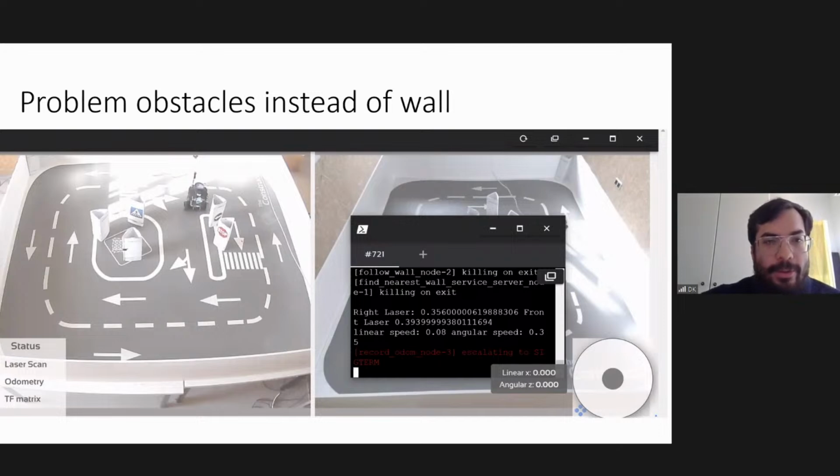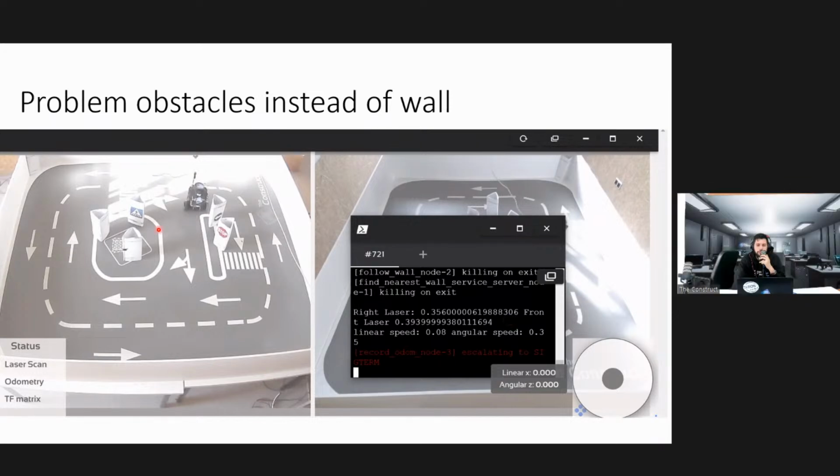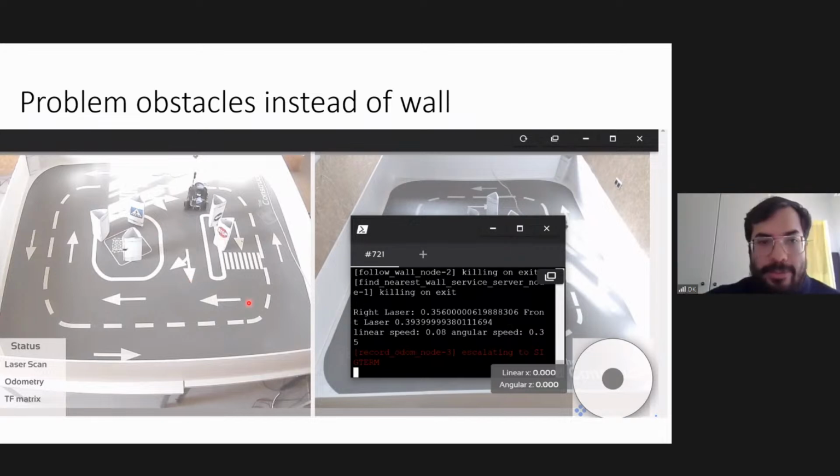One problem that can happen is that, for example, he detects an obstacle and thinks it's the wall. I haven't done an algorithm for this, but I think I would know how to do it. When you take a range of laser beams instead of just one, like I did now, then you can evaluate more data and see that it will have peaks, and then you can see if it's an actual wall or just one obstacle.